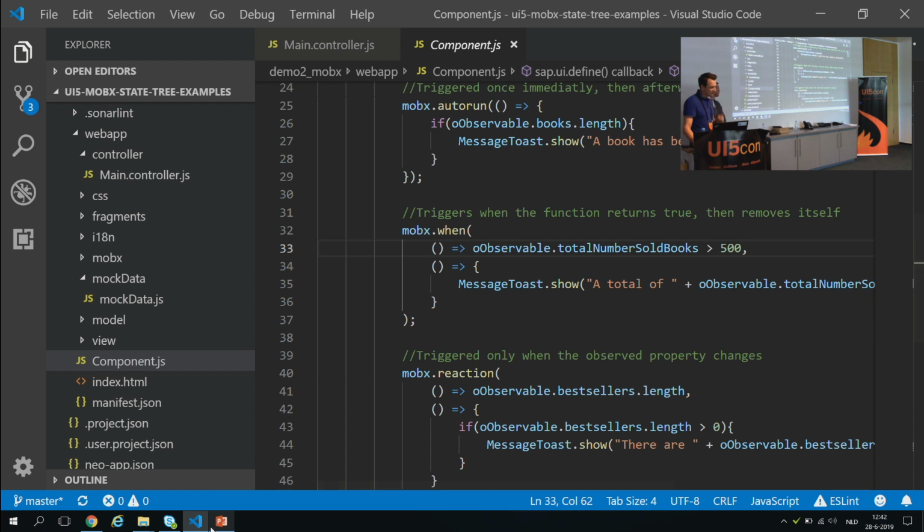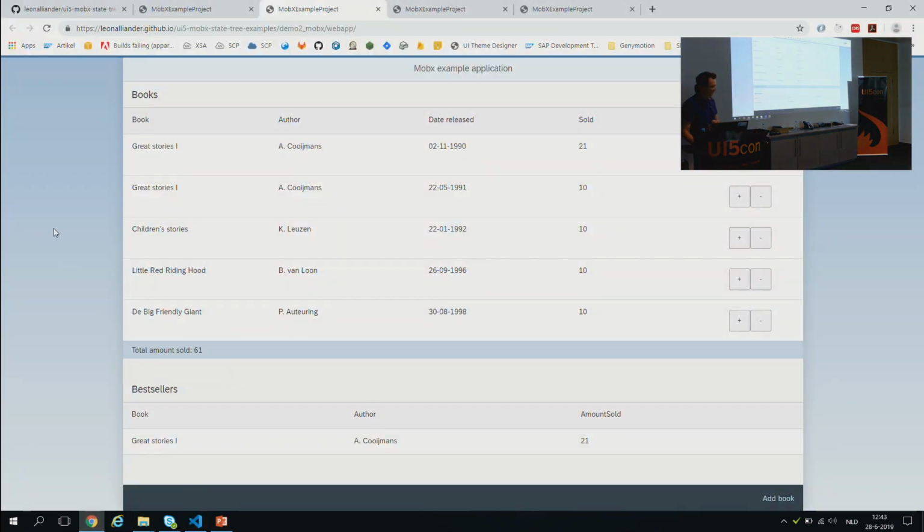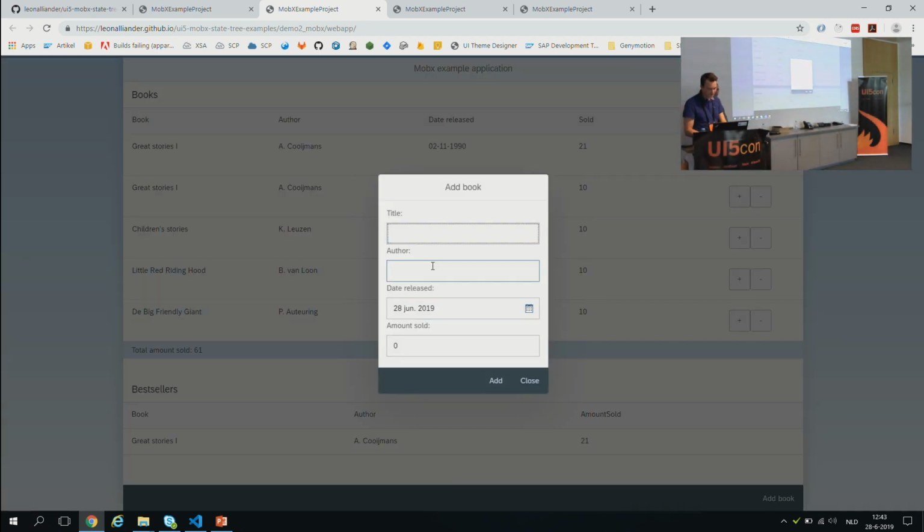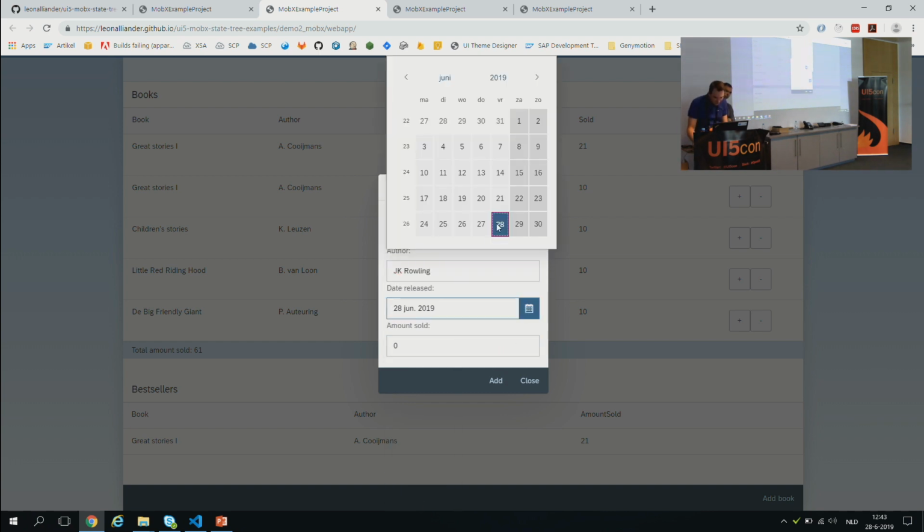There's one last thing I wanted to show you, and that's also a bridge to my colleague Leon again. And that is the structured part of MobX, because this is all just the basic MobX. This has nothing to do with state tree yet. And the thing that can happen right now, and also in UI5 if you're not careful, is if I add a new book, for example this one, I don't know if her name is written like that, but I hope it is.